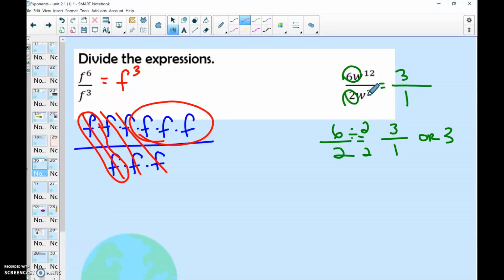And you put the answer wherever there are more of that exponent in the fraction. So there's w to the 12th on top, there's w to the 2nd on the bottom. Well, 12 is obviously more than 2, so the remaining numbers have to go in the numerator on top. Since nothing got left in the denominator, I can get rid of that fraction and just leave it as 3w to the 10th power.